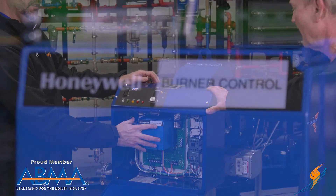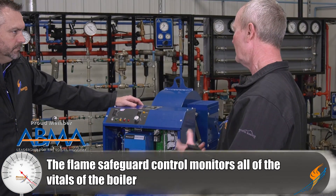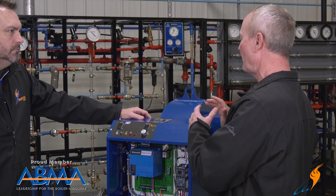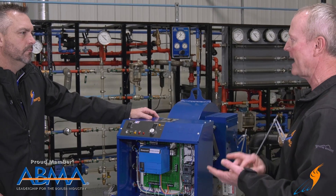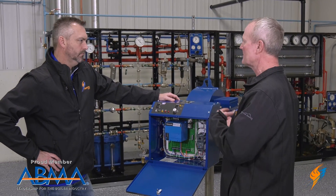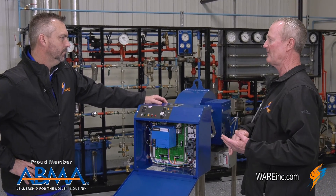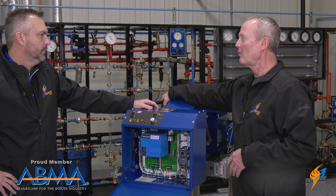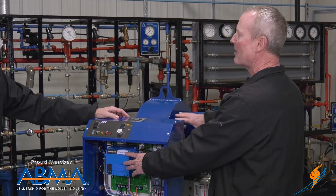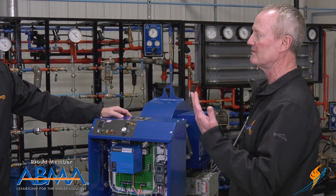What's the RM7800 control actually doing? That's the brain of the entire system. It's controlling air and fuel, and it's monitoring all the limit switches to make sure everything is where it's supposed to be before letting that burner fire. It's going to check and make sure your gas valves are closed, make sure you have air when you're supposed to. It does all of those things before it lets it fire, and then it monitors all of that while it's firing. So if you drop the blower motor and you're firing without air, it automatically shuts things down and sends an alarm out.